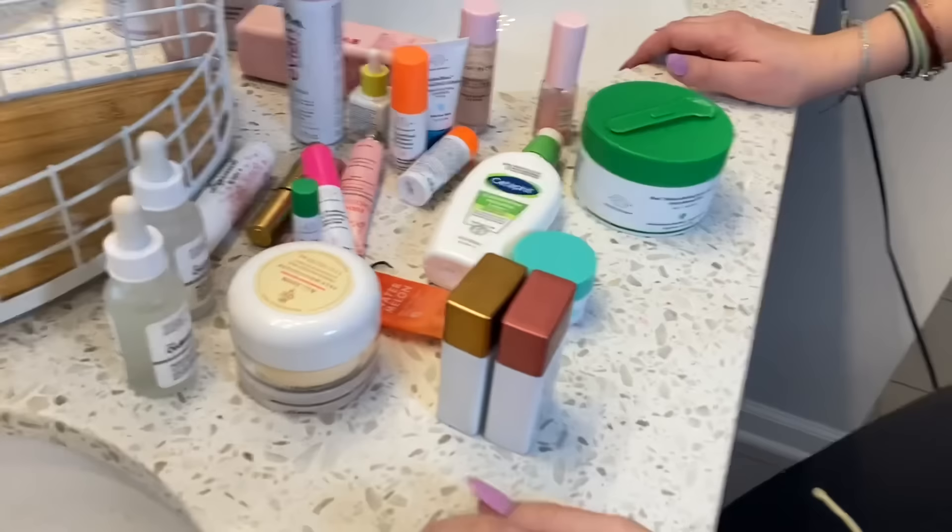So what is your favorite item? Rosy and Bronzy Drops. All right, you guys — there you have it. That was our entire skincare collection. And if you guys would like to see us do more videos like this — not just skincare, but other things we collect — we could do like body care, which would include lotions, bath and body sprays, body gels, and perfumes.